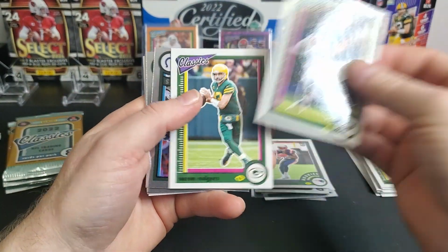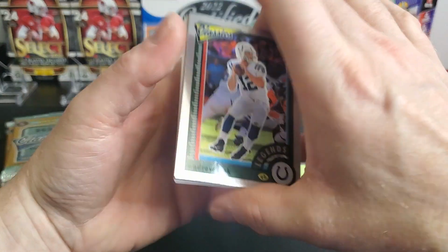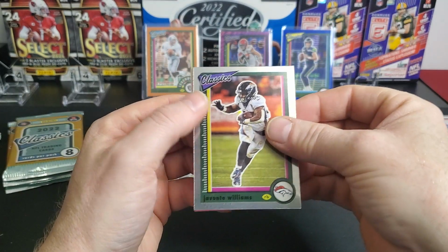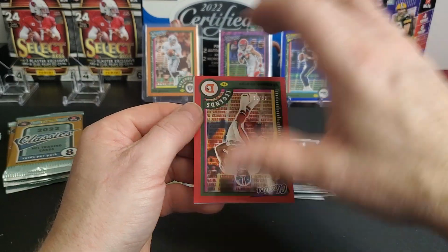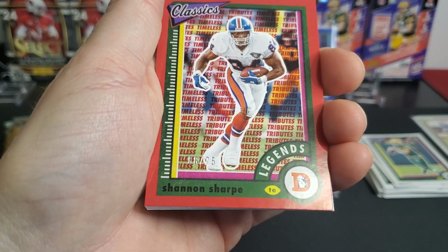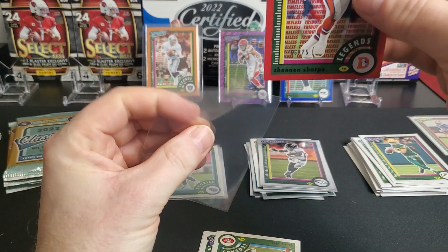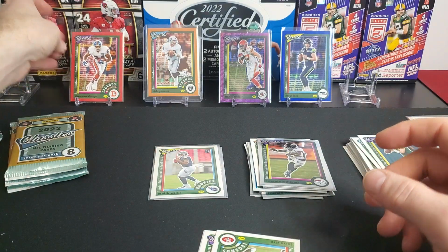Jalen Hurts. Aaron Rodgers. Andrew Luck on the legends on the silver. Javonte Williams on the silver, and a red. It's going to be Shannon Sharpe. And that's going to be 66 out of 75. Put that on the stage.